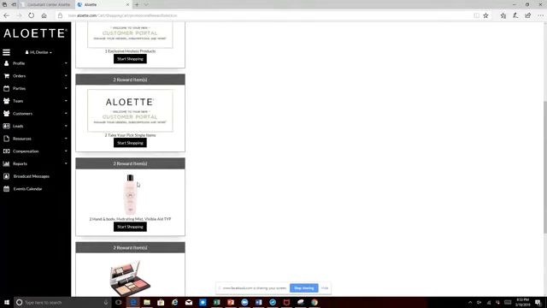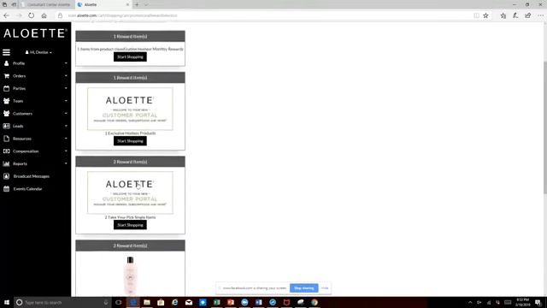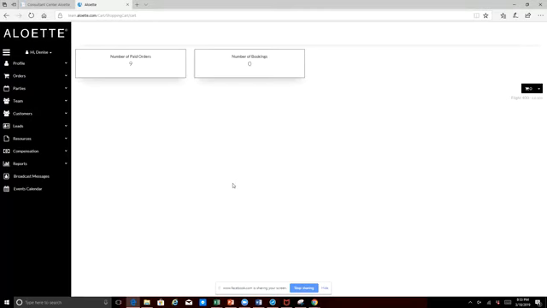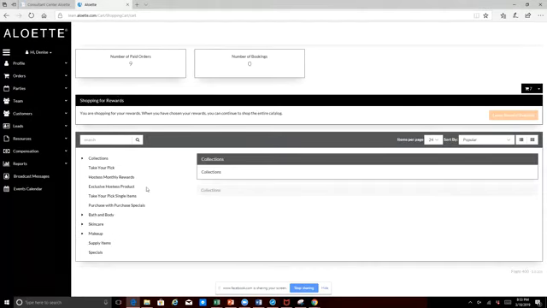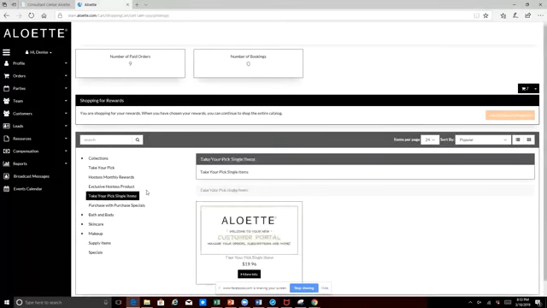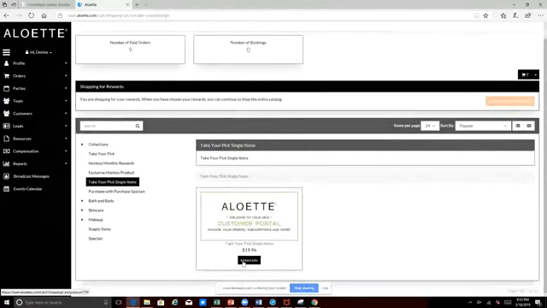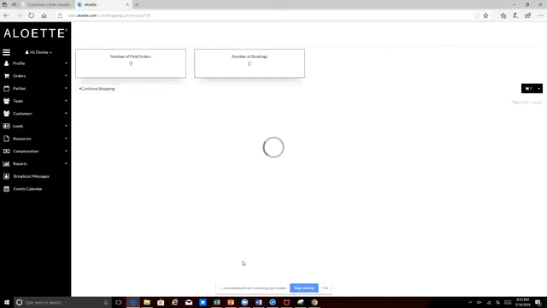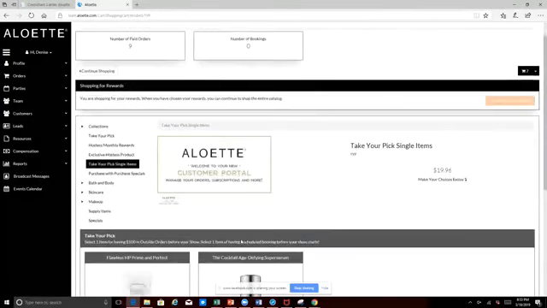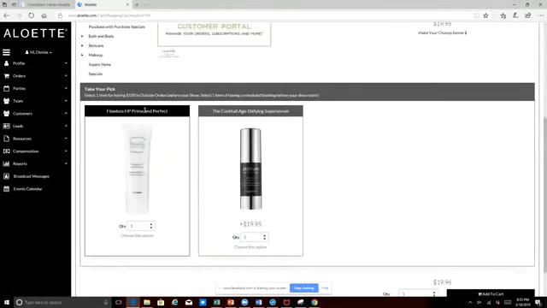She also chose single take your pick items. And she chose 2 of those. So she actually qualified for a flawless HP and also a cocktail.